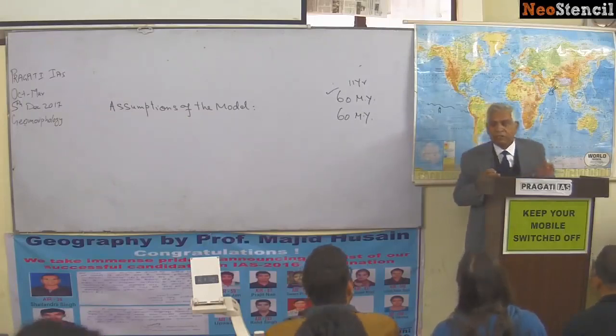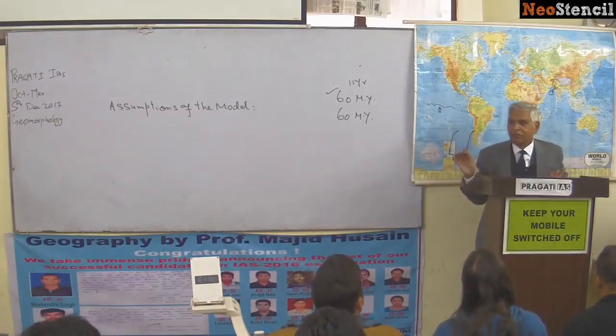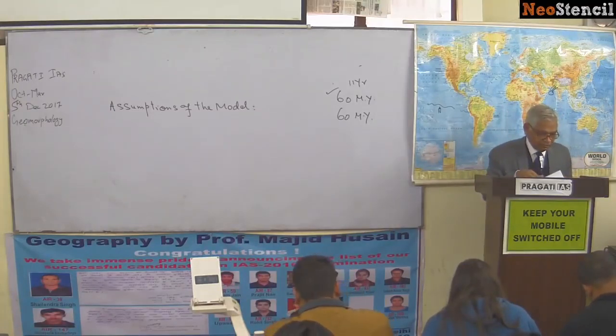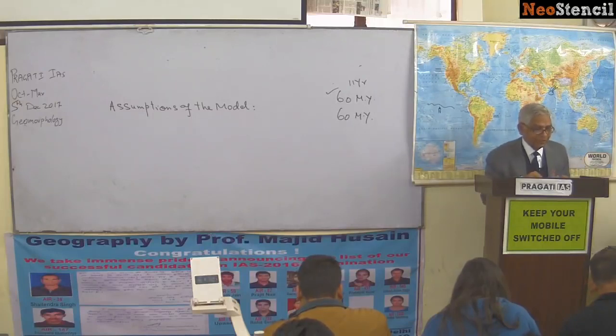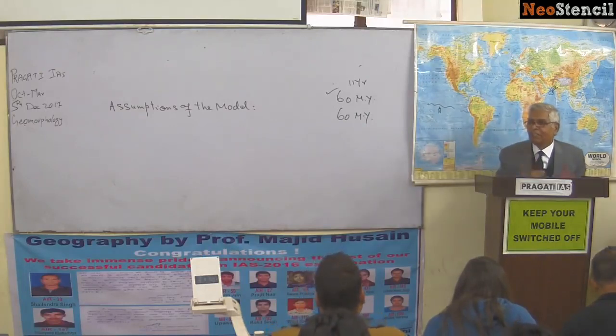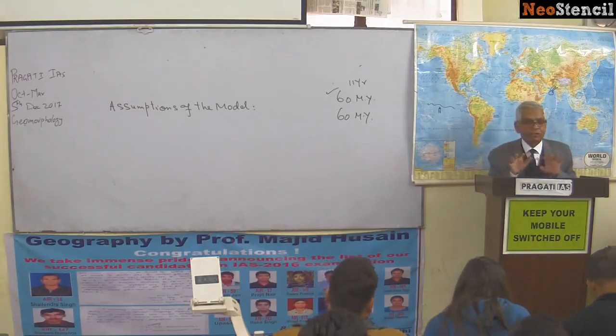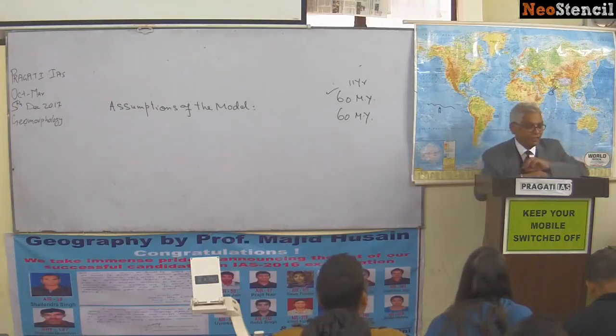I mean, Davis said this model will apply when the conditions are existing. Number 1, the region is recording rainfall. Though later on he applied it into deserts also in 1905. But the normal cycle, he said, will apply in the area where rainfall is occurring. It means there are rivers. बारिश होगी तो पानी बहेगा भी. This is one condition.